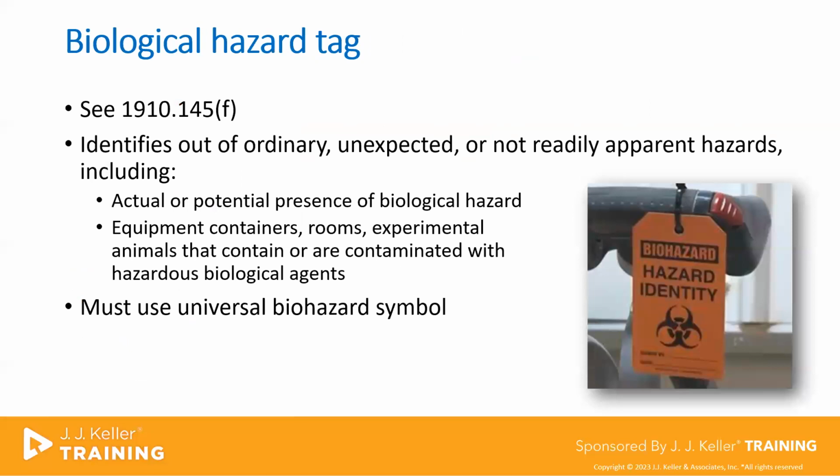Now, the biological hazard tag is used to identify the actual or potential presence of a biological hazard and things that contain or are contaminated with hazardous biological agents. And by the way, tags are used to identify things that are out of the ordinary, unexpected, or not readily apparent. So that's when you'll use a tag.